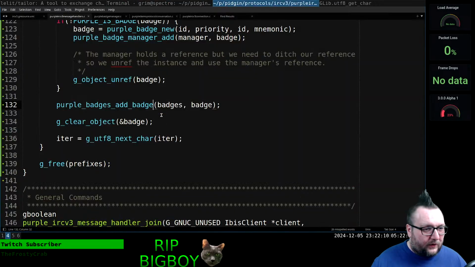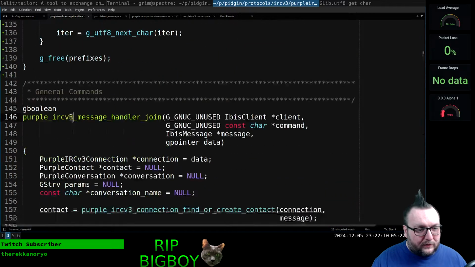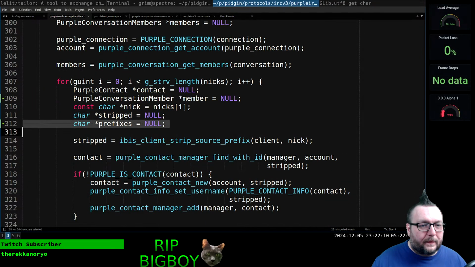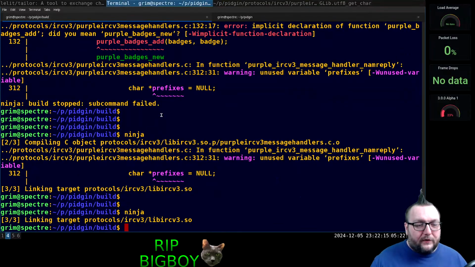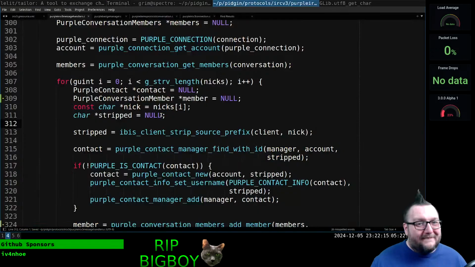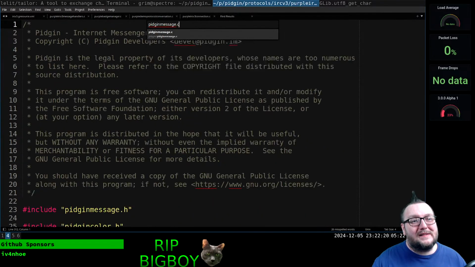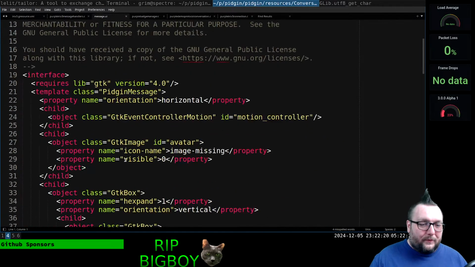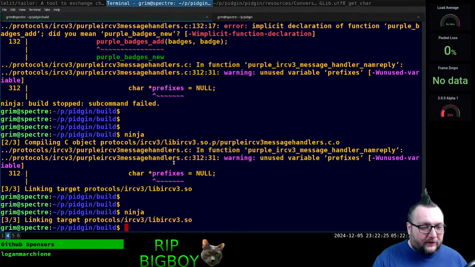Unused variable prefixes on 312. That's the problem one. Okay, so we compile. Let's see if this works first.